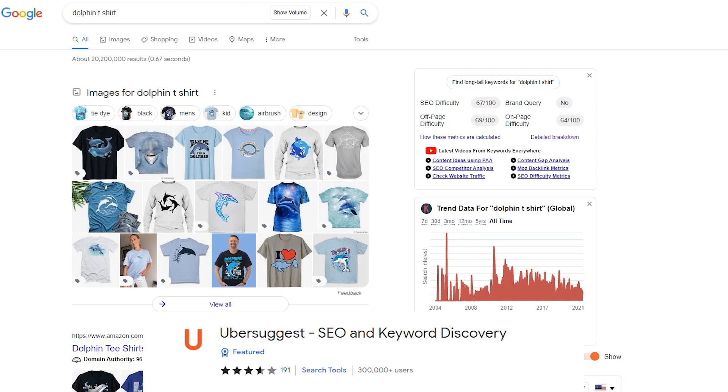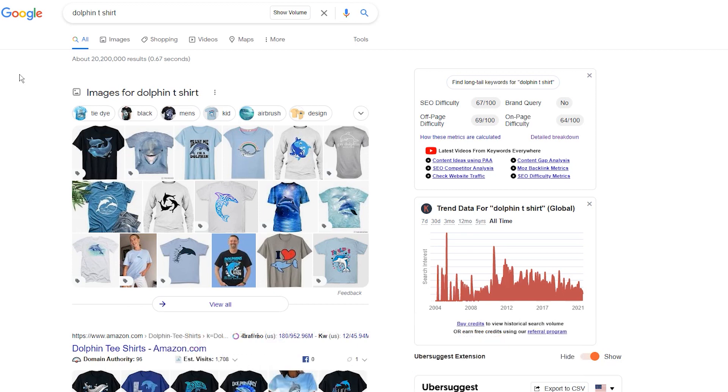This extension allows you to search through the top-related keyword suggestions or by the most popular, making it easy to find just what you are looking for. It allows you to find long-tail keywords by looking at the most popular searches in Google's Autocomplete suggestions. This can be truly helpful because Google's Autocomplete feature is based on the most searched terms and phrases by real people. When you install the Ubersuggest extension into your Chrome browser, you get access to interesting data. In this case, I will look for some related keywords for a Dolphin t-shirt design.